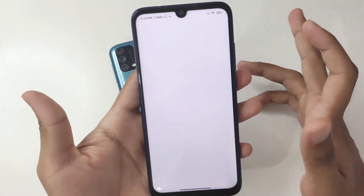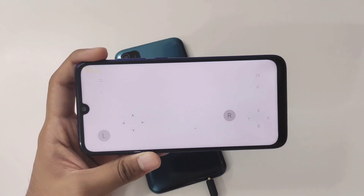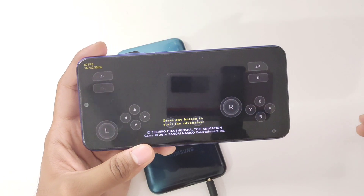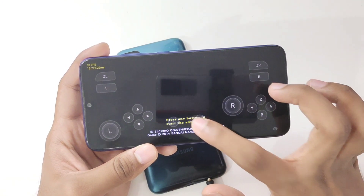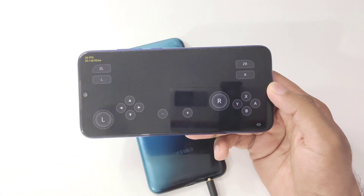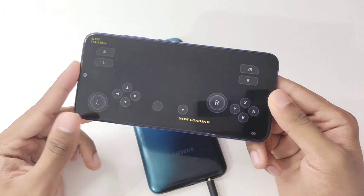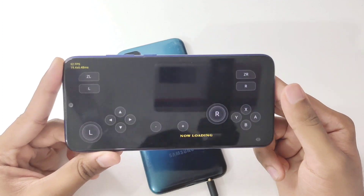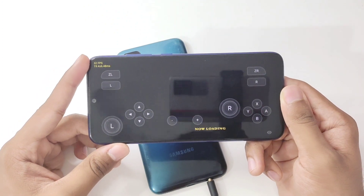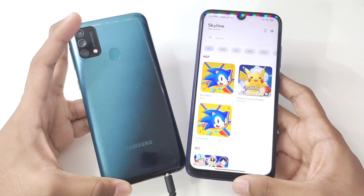If you have a Snapdragon device you'll be quite surprised. I remember back in the Citra emulator days, emulating 3DS games on a Snapdragon device while people on MediaTek devices couldn't get the same FPS. Emulation is simply not well supported on MediaTek processors. One Piece shows a 'press any button' screen briefly, then freezes at around 52 FPS during loading. I believe that once Skyline Emulator is fully developed, even a four-year-old device will be able to emulate Nintendo Switch games.